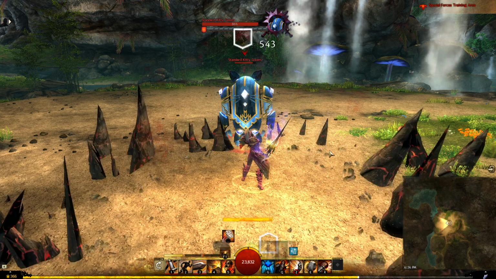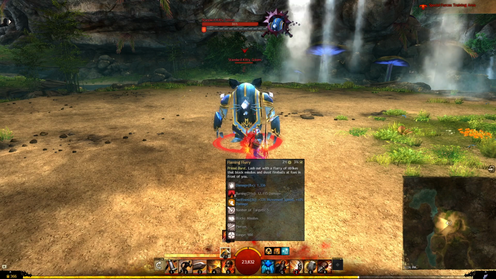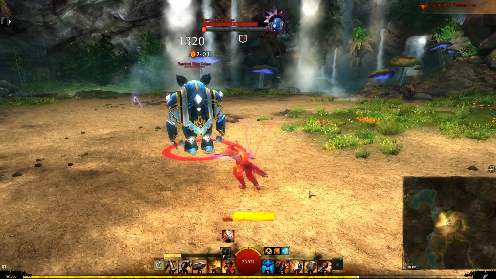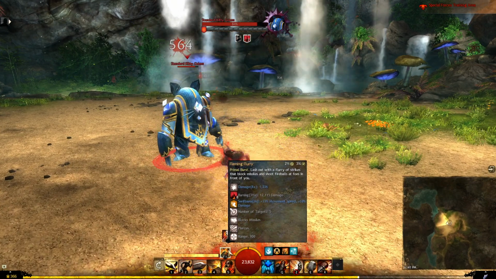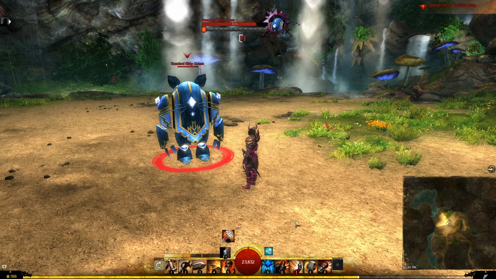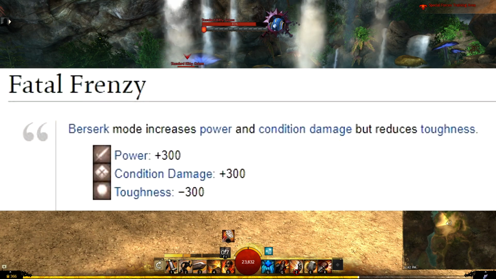Once in Berserk mode, they can use primal bursts, which are like improved versions of the normal burst skills, and they will only cost 10 adrenaline to get to their maximum value, whereas normal burst skills require 30 adrenaline to get their maximum value. However, Berserk mode will only last a certain amount of time, and once you leave Berserk mode, you cannot use any of the burst skills until Berserk mode cooldown recharges and you re-enter it. Entering Berserk mode will also grant you condition damage and power, but lower your toughness by 300.